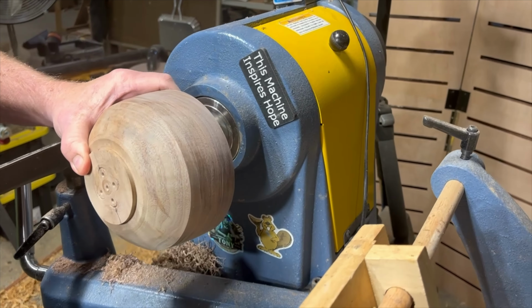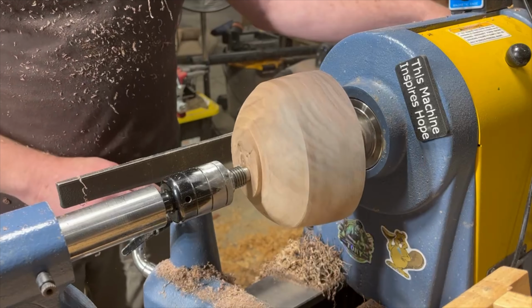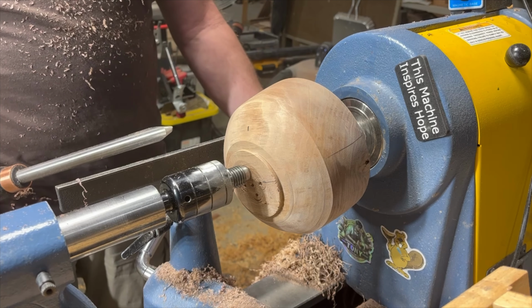So now, just like the wobble we do in the 4-axis box, all we need to do is take off the flats. How close can we get here without hitting? We're just going to flatten that out. And then we're going to do that 4 times. And we should, if nothing flies off the lathe, end up with a kind of a cool spiral maybe. We'll see.